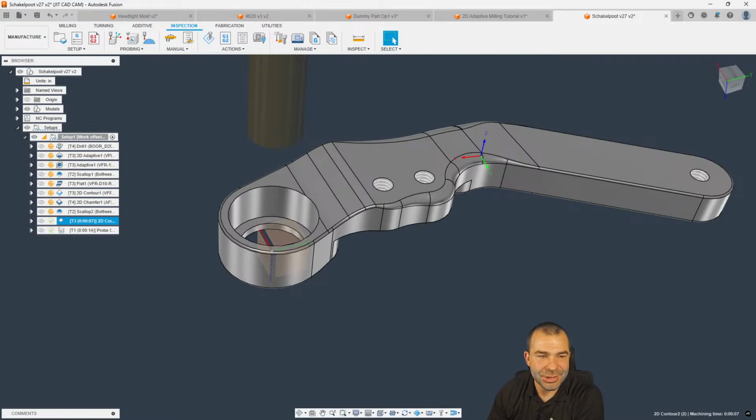For anybody that's just recently joined or jumped in here, feel free to ask any questions you might have. We're here for you guys. Any type of Fusion toolpath questions or design questions you may have. We covered design a little bit earlier with that exhaust manifold.